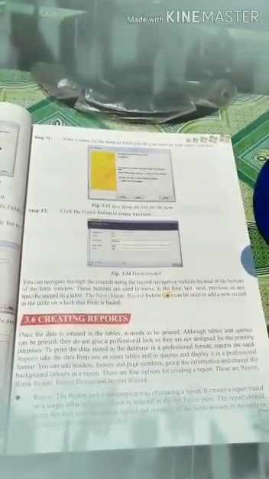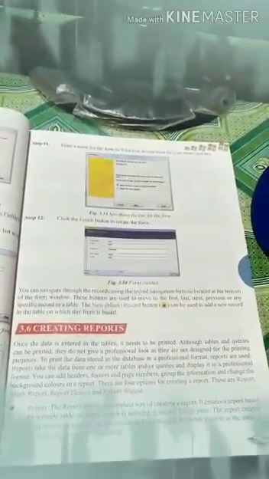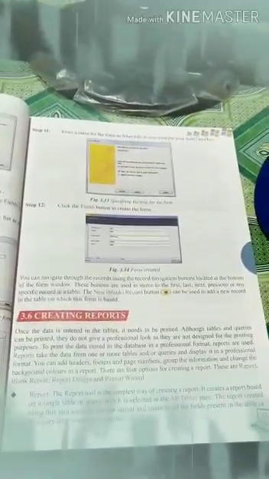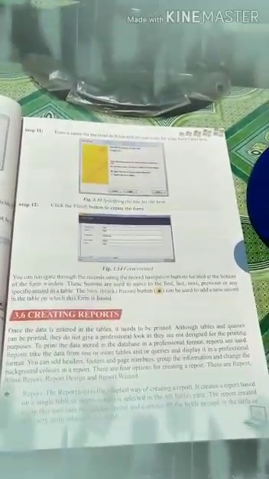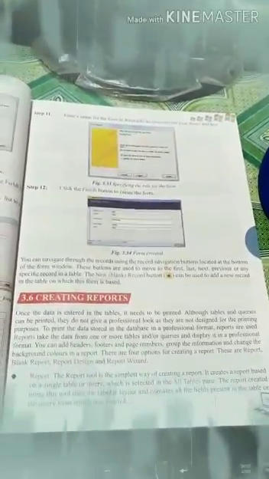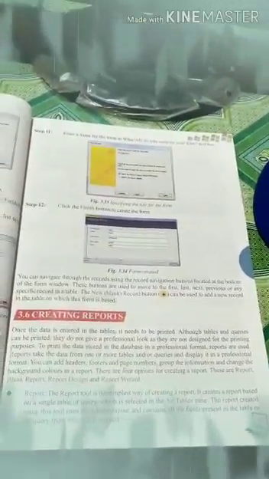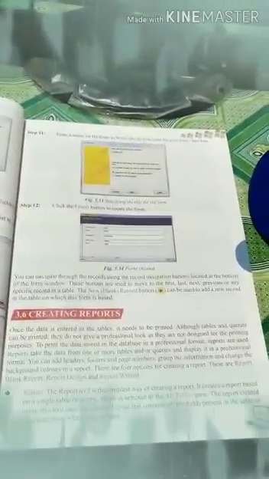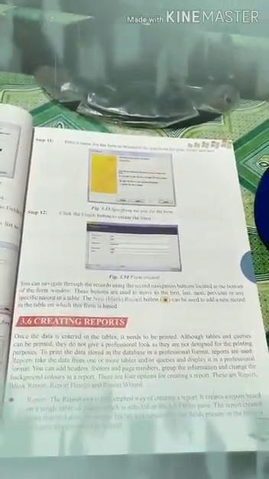To print the data stored in the database in a professional format, reports are used. Reports take the data from one or more tables and queries and display it in a professional format. We can add headers, footers and page numbers, group the information and change the background color in a report.